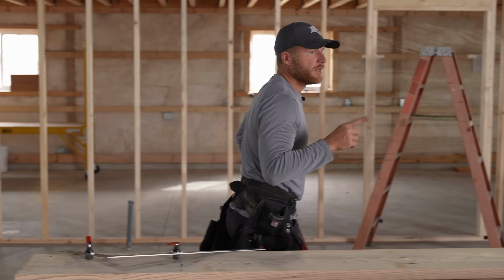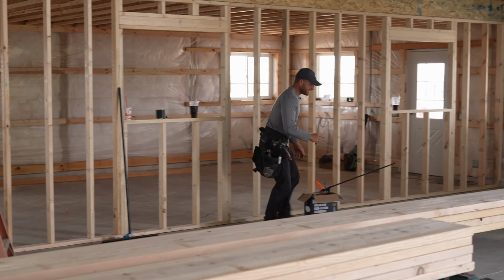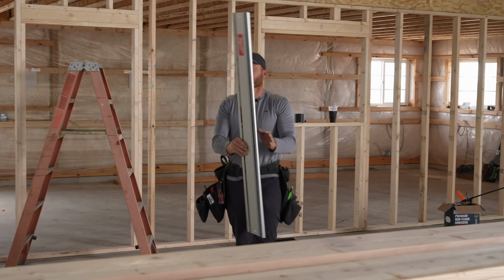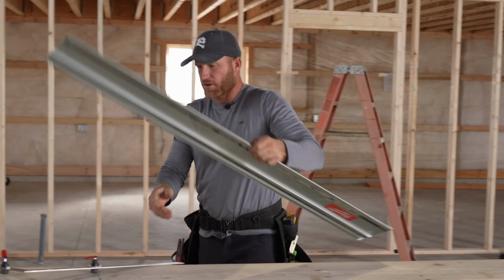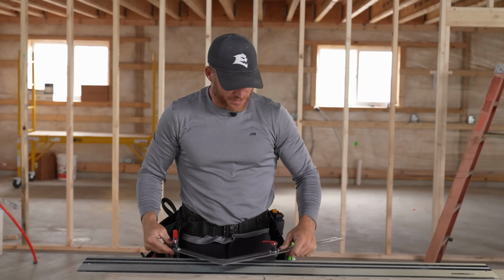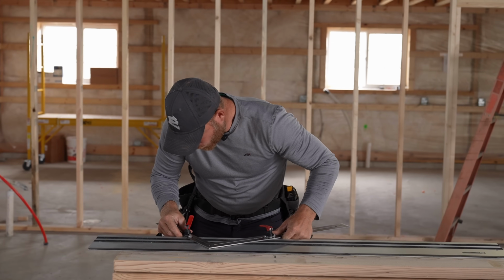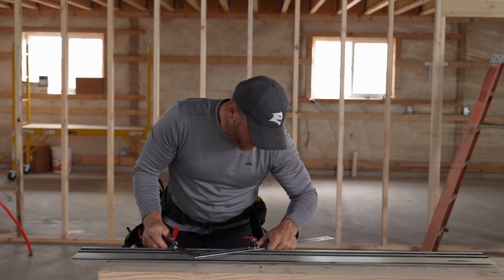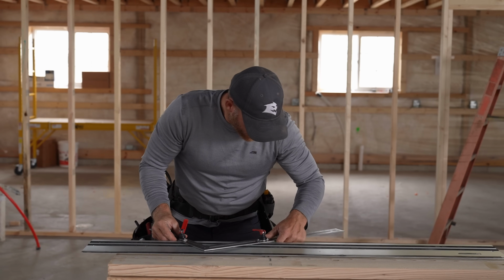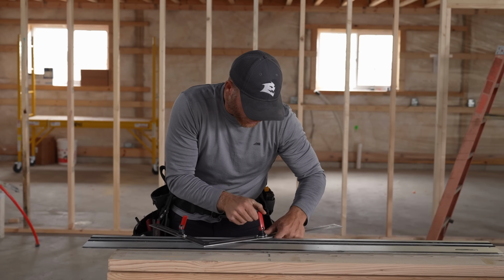One thing I've learned is if you're gonna set your square up, set yourself up for success by setting it up on an actual straight edge, not the edge of lumber. Lumber is never perfect. So I'm gonna set up my 7 1/4 rise, my 10.5 inch run, and I'm gonna make sure I'm doing it on a nice actual straight edge, not just a piece of wood. I mean, it's probably fine if I did wood, but since when do we ever do something that's probably good enough? We're just gonna do a little bit better.